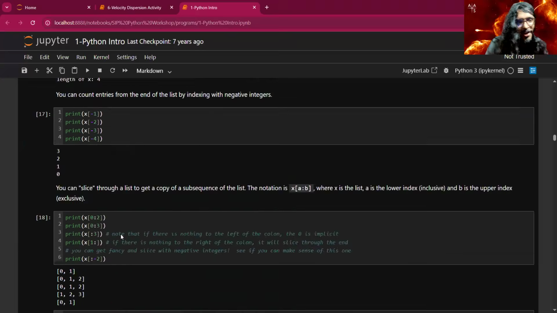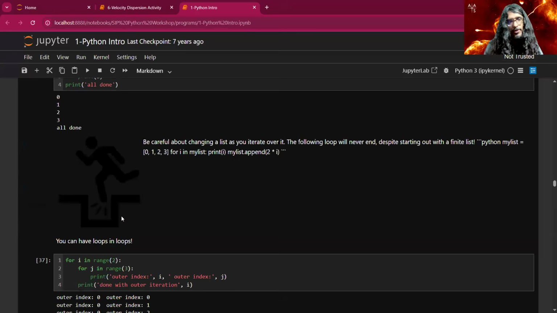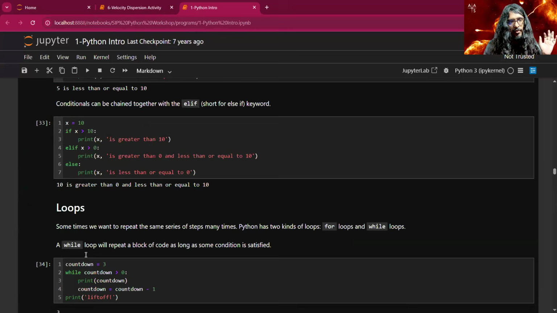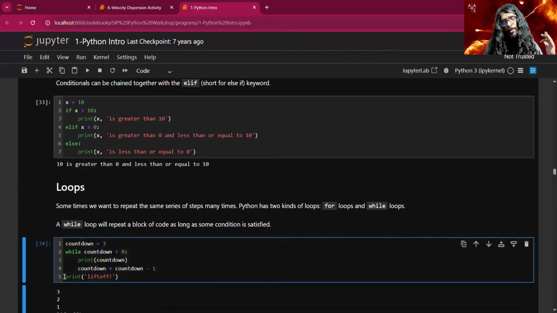Okay, so we defined the while loop using that indentation. And that means when the indentation ends, the body of the loop ends. Everything that happens after that indentation ends will not be repeated, but everything inside that indentation will be repeated. And reminder that you can indent with anything.